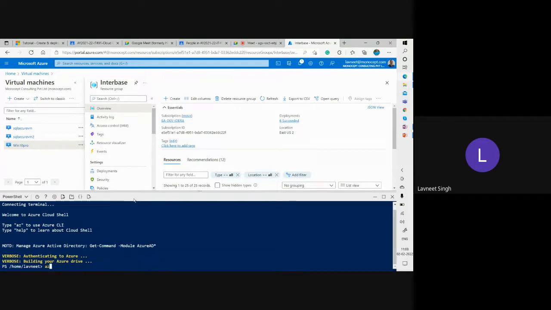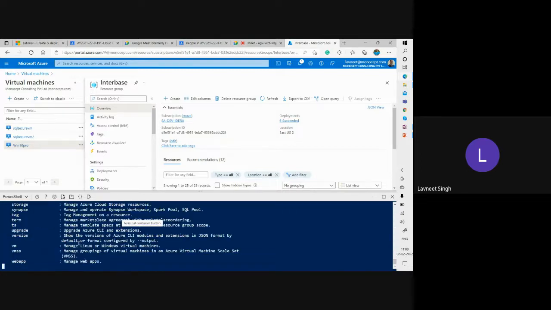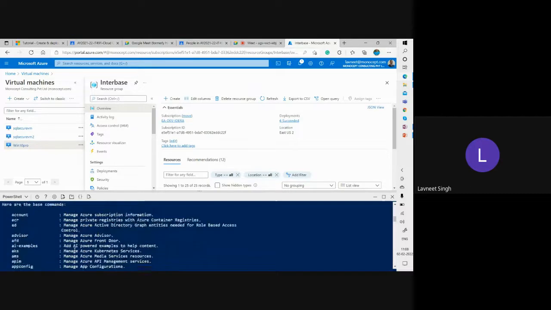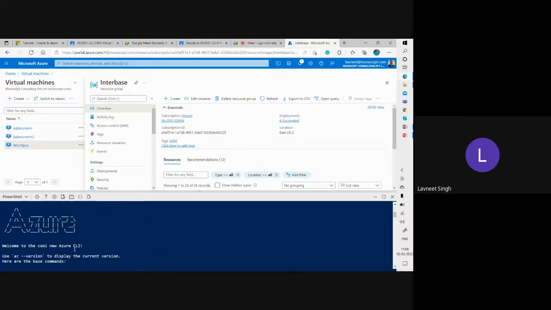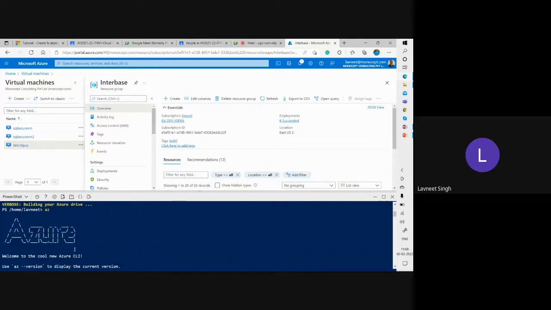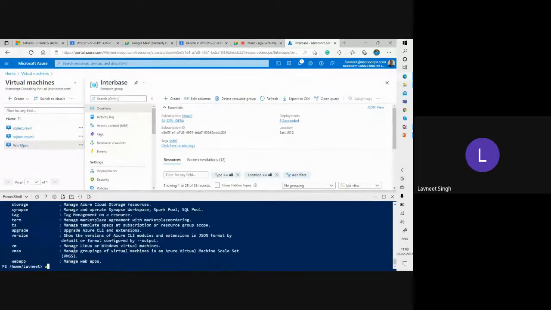So AZ, okay. If you type AZ, as you can see, it will tell you what all commands are there. So AZ is your AZ CLI, and you can have this list, right? So you can say AZ version.